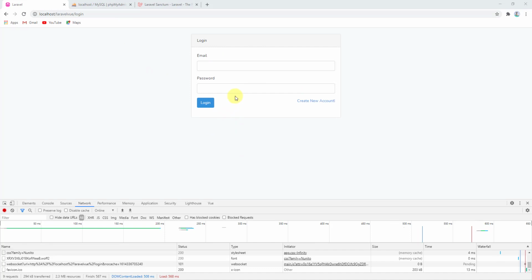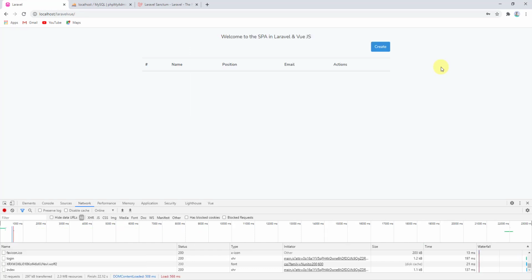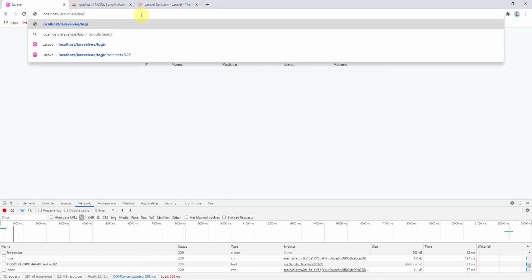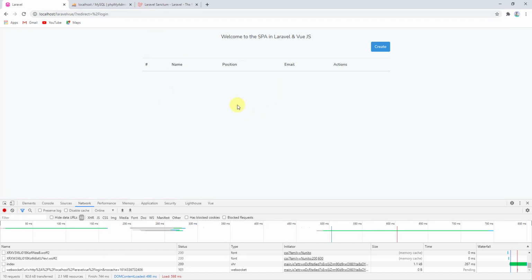Oh, we didn't set our token to the local storage. Well, let's log in again with the right credentials, and let's say login. Yeah, you can see it redirected us to our home page. And now if we try to go to login, well, it will prompt us and redirect us back to the home page. So our login is working just fine.